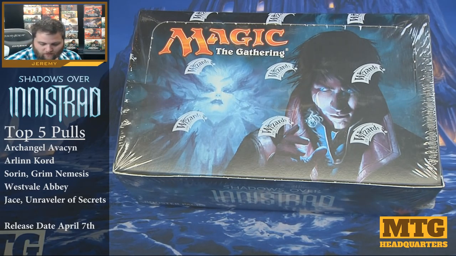Shadows over Innistrad will be out worldwide on April 7th and features 297 cards. On that date, players will be able to buy booster boxes, fat packs, intro packs, event decks, and single packs.